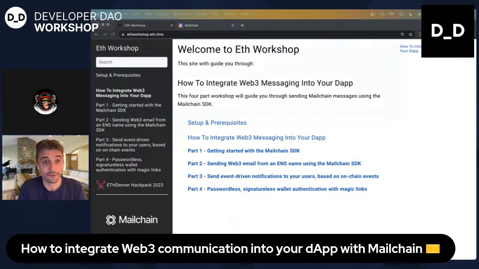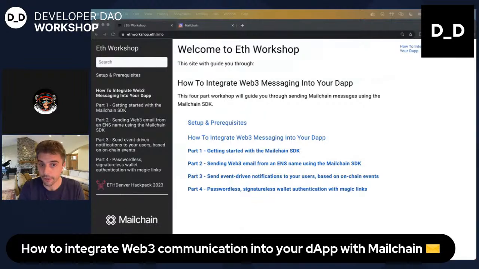What we're going to aim to do today is to introduce you to Mailchain really quickly, show you how to set up an account. It's nice and simple. And then we're going to drop into some code so you get an idea of what you can do with the SDK. So first of all, sending messages that actually integrates with the inbox. I'm going to show you how you use different addressing schemes. So we're going to focus on Ethereum.